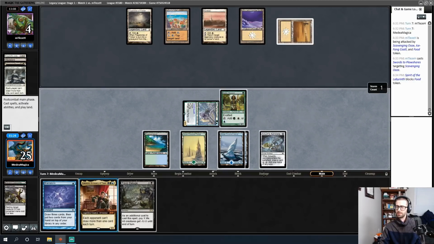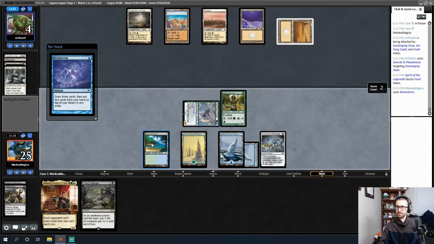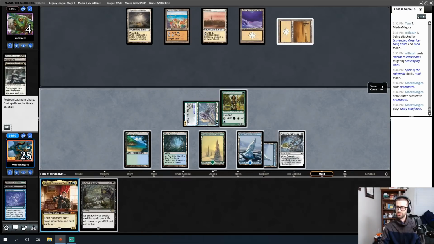Do I want to brainstorm? Yeah, I think I'm good with a brainstorm. My cards are good, but just converting brainstorm into a card that's not brainstorm is totally fine. Fatal Push. Do I want it, though? I think I'll leave it on top of my library. And I can make that decision a bit later.